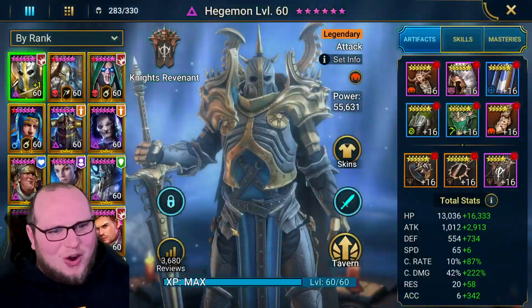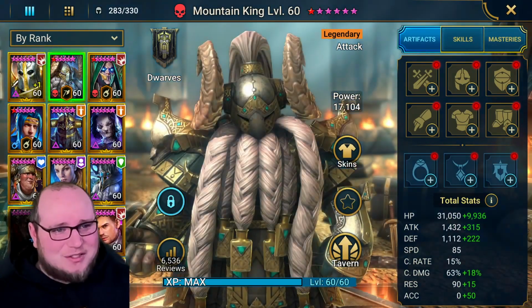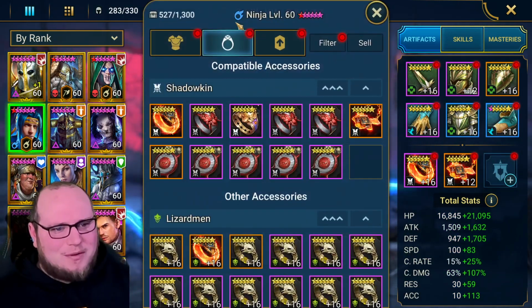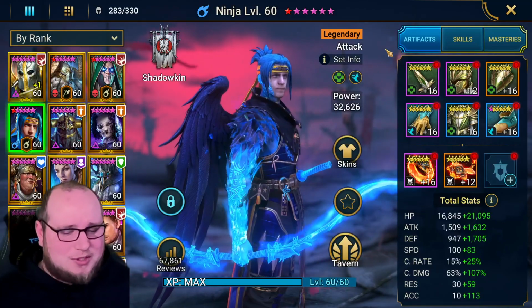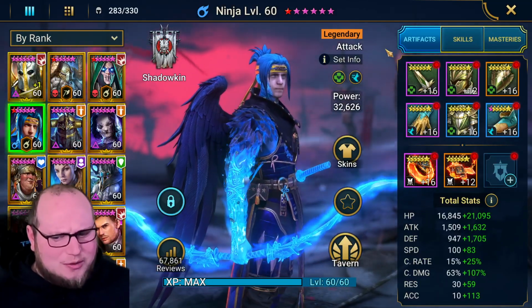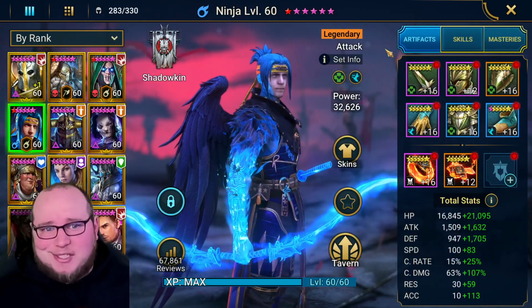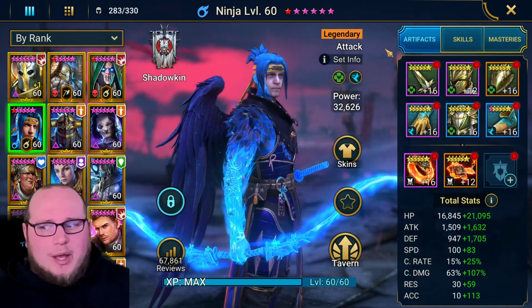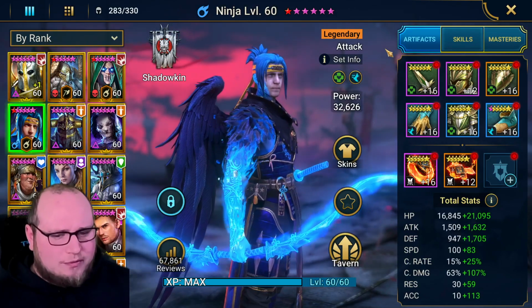But anyways, overall, I do have a few done here. Obviously we've got Mountain King, Bad L, and now Ninja. I never got a banner. I guess I never farmed any Shadowkin. I think I quit right before Shadowkin came out. Kind of embarrassing, I know. Sorry. But overall, we are going to go ahead and keep pushing the account and keep going forward.